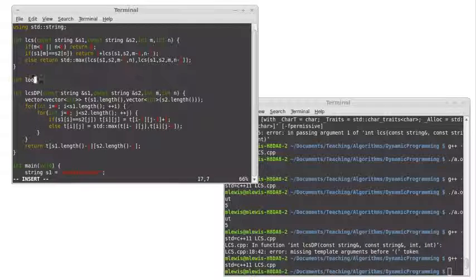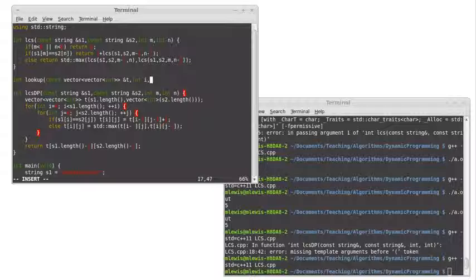write another function. I'll call it lookup. Lookup takes as its first argument a vector of vectors of ints, which we call t, because that is the value from below we're going to be passing in.